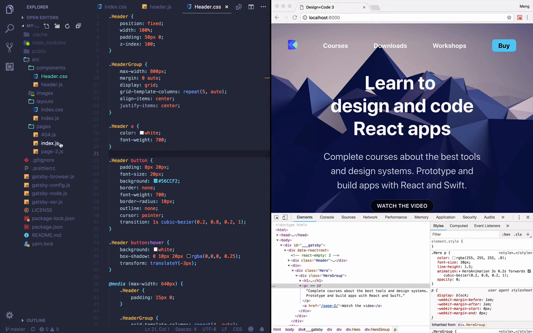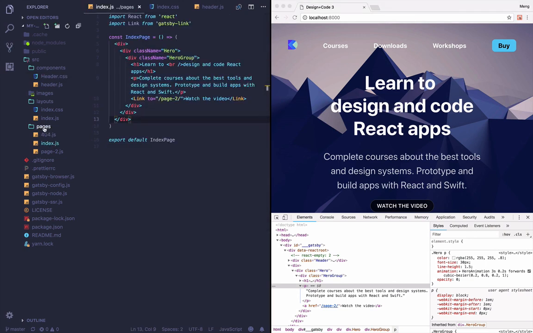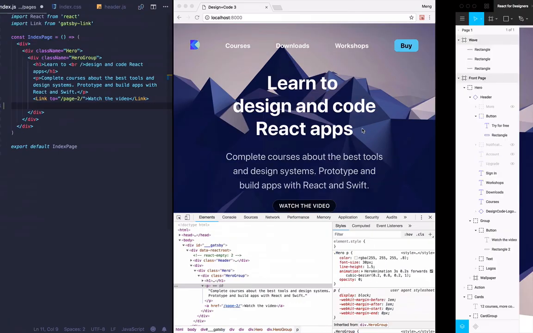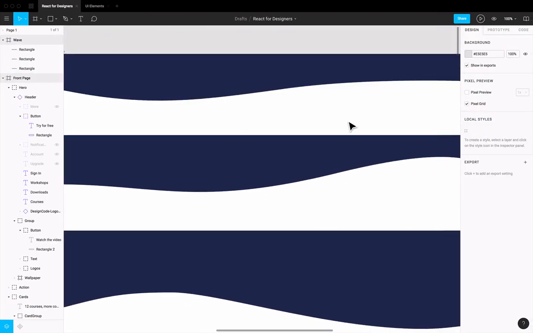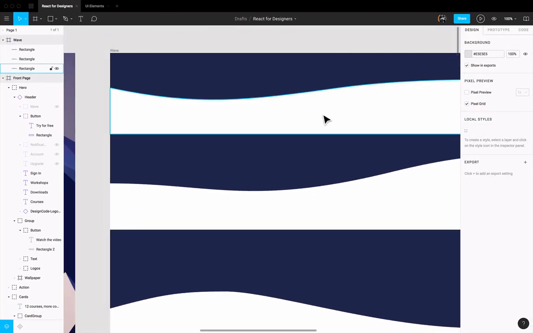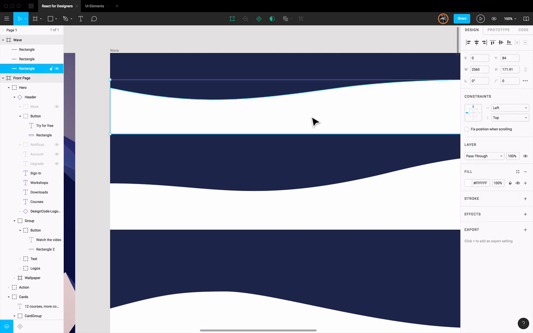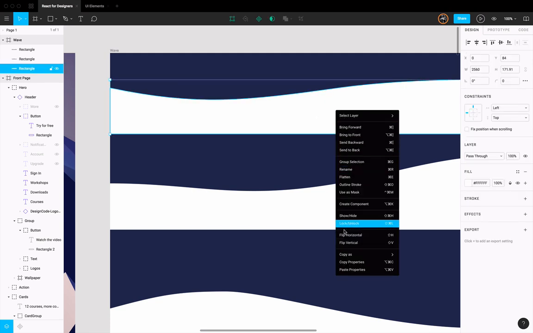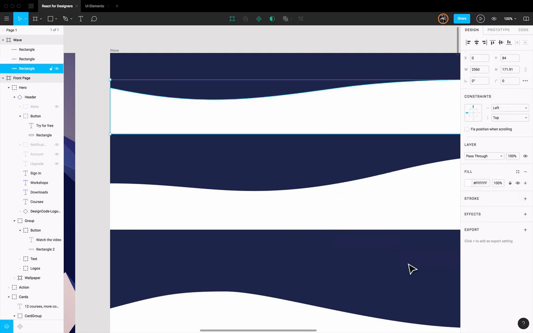So let's go to the index page inside the folders called pages, and right underneath the link that says watch the video, we're gonna copy and paste the SVG code from Figma. So we're gonna go to Figma and we're gonna select the first shape right here by doing command click and right click on it and then copy as SVG.